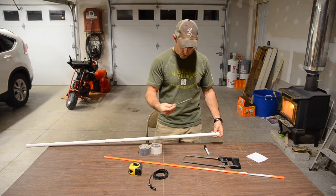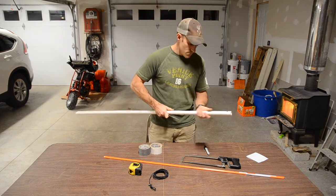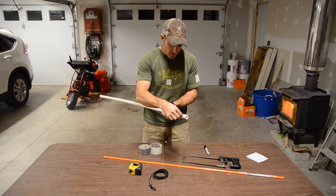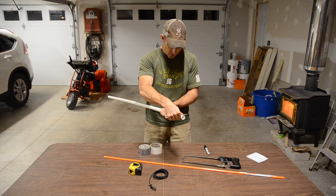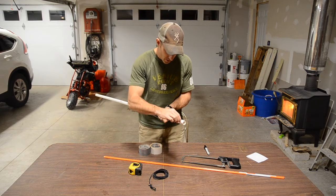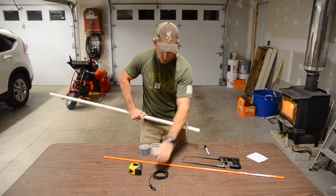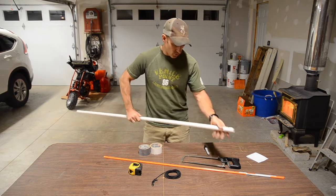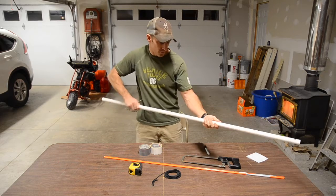Then you're going to take your file, and I already did this one right here. You're going to file down about 1/4 inch into the PVC. This file itself is about 1/4 inch, so that fits down in there about perfectly. I filed down in there and I actually rounded it off a little bit. That's where your paracord is going to go. You're going to want to do this on the other end, exactly in the same spot.